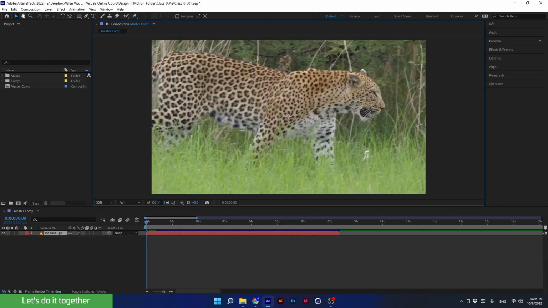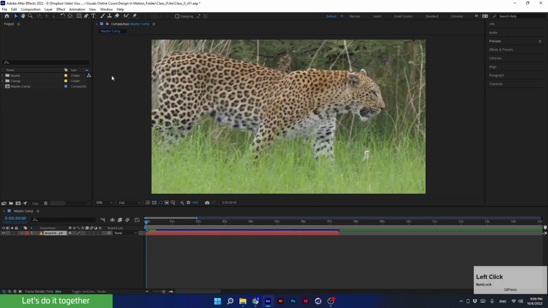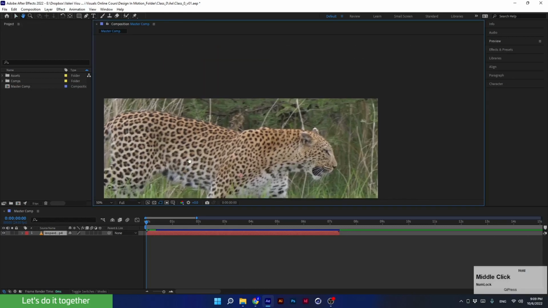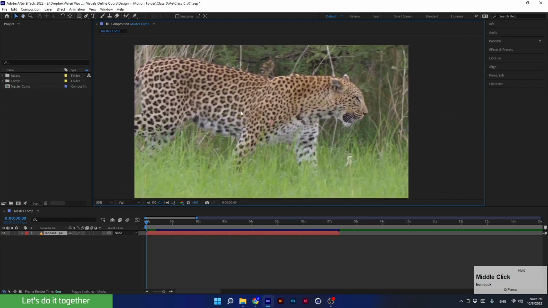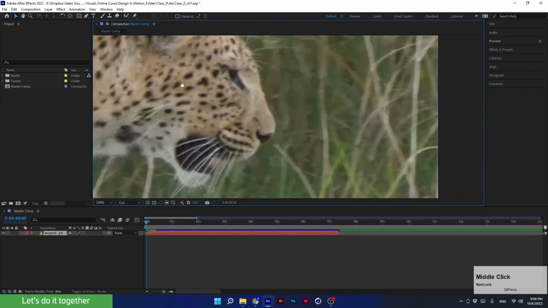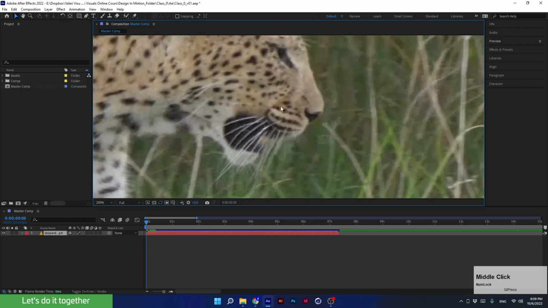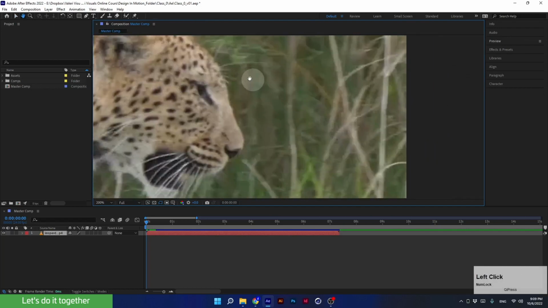The next tool is the Hand tool. The shortcut for this tool is the H key, or by the middle click on the mouse. Now we can move the preview screen area. It can be handy while working in Zoom. If you use this tool via the H key, it is important to remember to return to the Selection tool.